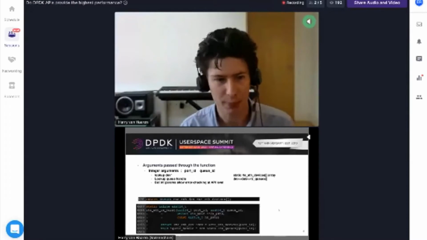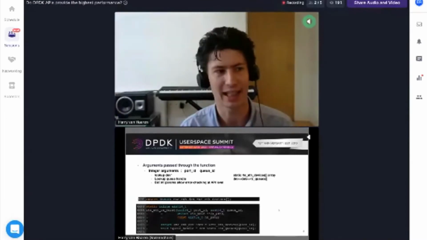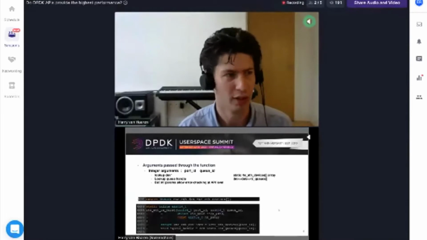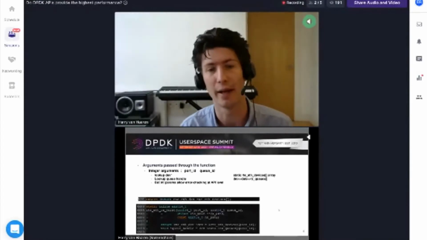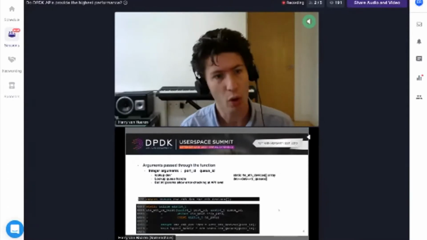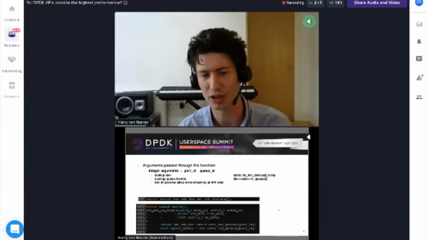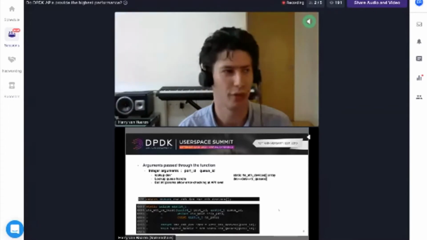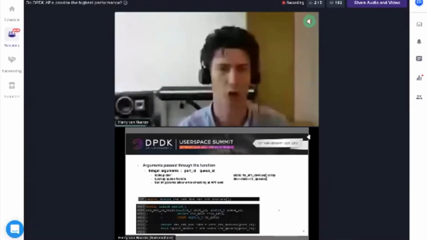In this case, because it's polling, these things are likely to be hot in cache, and because it's a static inline, it can be hidden in the function. So a lot of thought went into these APIs to make them usable as well as performant. Also, integer parameters allow error checking at the API level. This screenshot is slightly modified from the upstream official DPDK release, just for the slide to make it a bit more consumable.